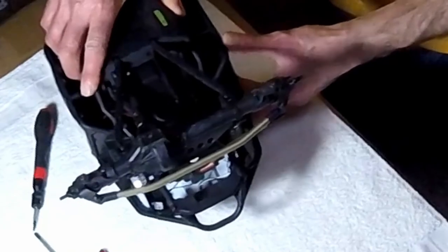If you're a monkey like me and you've stripped a few of these plastic holes before, then you realize you don't have to really crank down on it. It's just RC tight, okay? It's not real car tight, it's just RC car tight. I will get these two screws put in and then we will see if we can move forward.